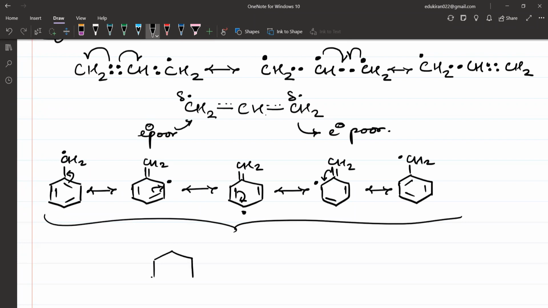Now resonance hybrid. CH2. All of these are partial double bonds, and this ortho and para position and this CH2, all of them are having delta free radical. But generally you will not see this case much. Okay. But write this just for the practice of electron movement. Electron source to electron sink. Electron source to electron sink. Think in those terms.